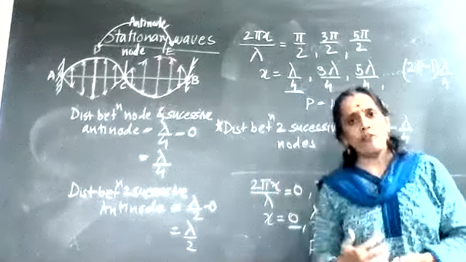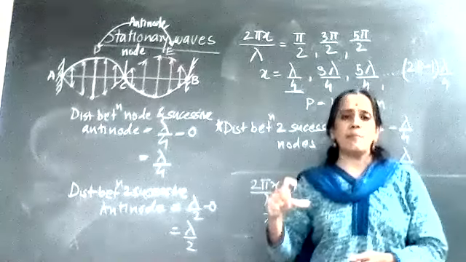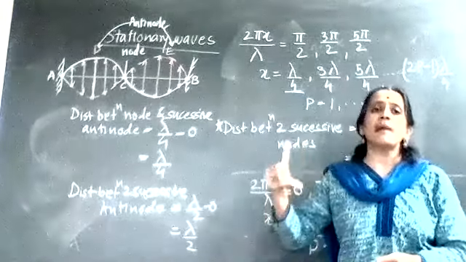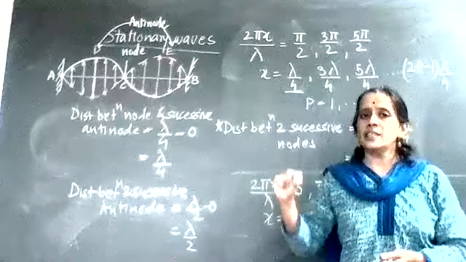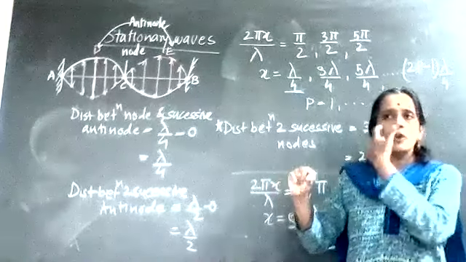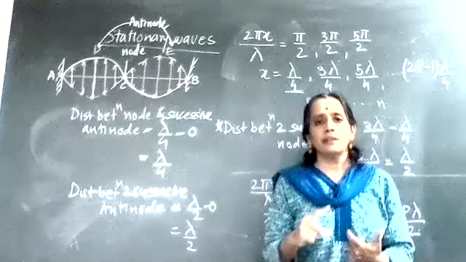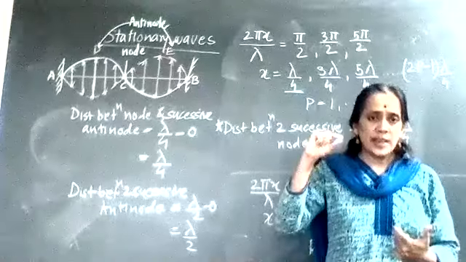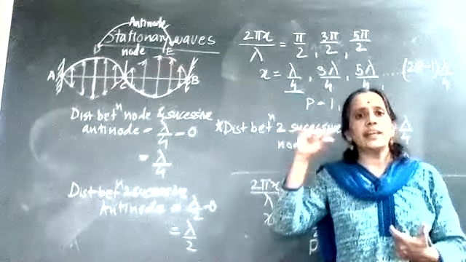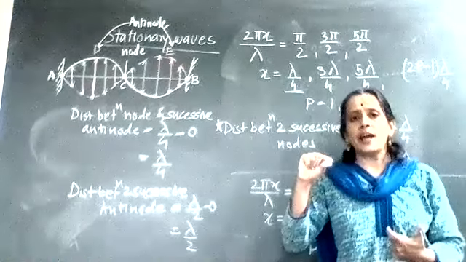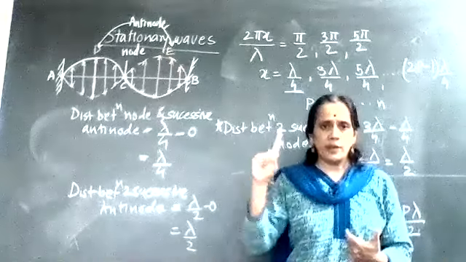And the same thing I can say for antinode. Antinode means the displacement at that particle, the amplitude at that particle, is maximum. So amplitude is maximum, means the pressure exerted is minimum. Therefore, it is to be called a pressure node. I will again recall that at an antinode, displacement or amplitude is maximum. So at that point, the pressure created is minimum, which is to be called a pressure node point. That is point number 1.